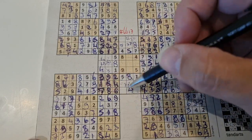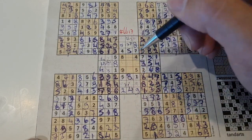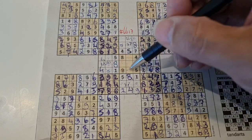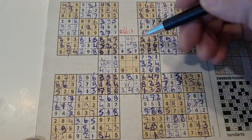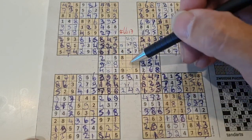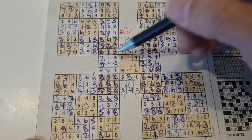Okay, two numbers left, 1, 2 is missing, 3, 4, 5, 6, 7, 8, 9 is missing. 2 and a 9, we have a 9 here, so 9 should be here, 2 goes there. 10 seconds. 7, two numbers left, 1, 2, 3, and 7 are missing. 3 and a 7, okay, cannot fill this yet. 2 and a 9, we have a 9 here, so 9 should be here, 2 goes there. Need a 2 here, we have a 2 here.